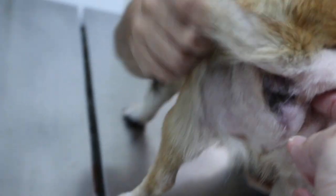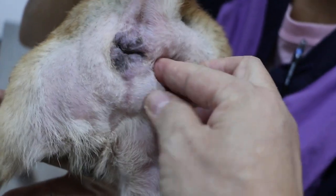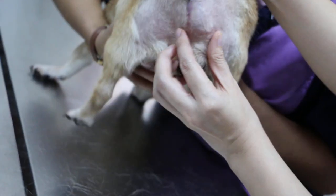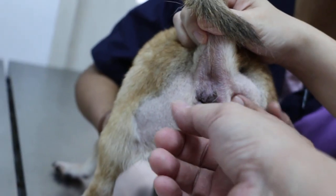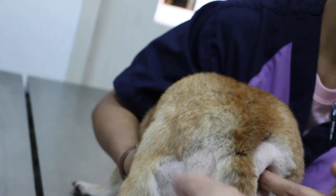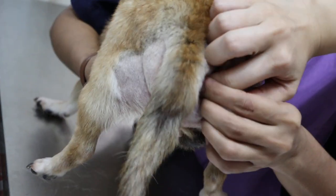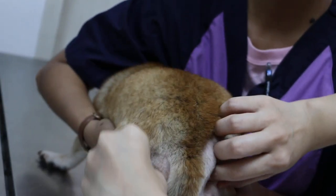Come, I'll just show you. I'll put one hand below and put the dog up a bit. Then you can push everything in. You see the hernia? A hernia, you can reduce it. No more already. A bit of discomfort. Actually, I can see that this portion is part of the intestines and the fat that came out, through the hole there, in between the muscle there. This one, you feel the hole? There's a cavity like that, the tunnel like that. Here is normal, it didn't split open.